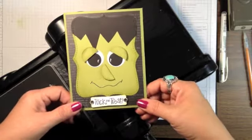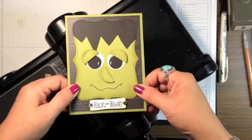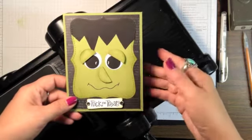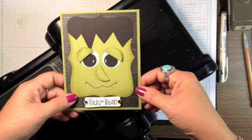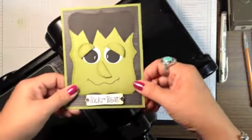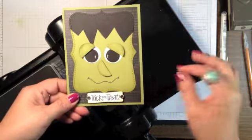Welcome, and in today's video, I want to show you how to make this cute little Frankenstein card. If you're on my blog, you'll know that it is Frankenstein Day, the anniversary of the birthday of the author of Frankenstein, Mary Shelley. So in her honor, I decided to make a little Halloween card with his cute little image.